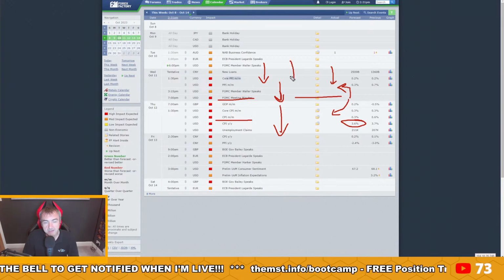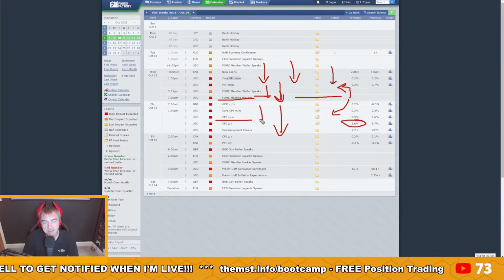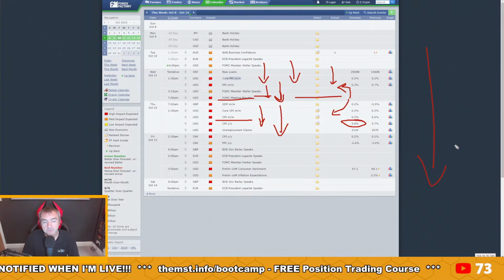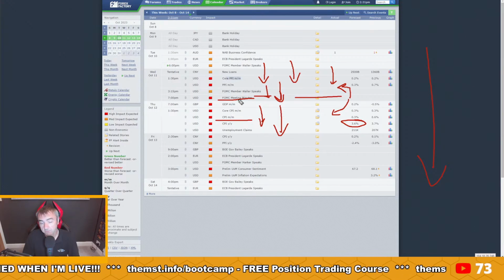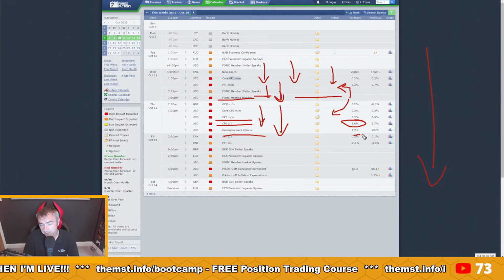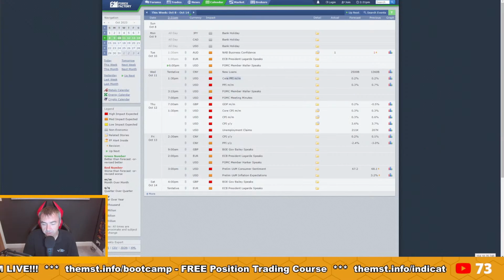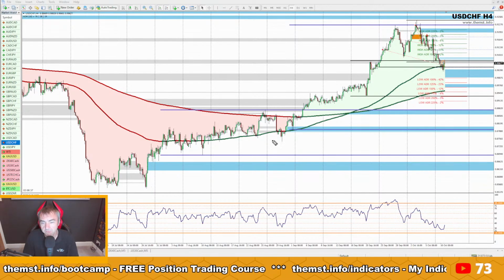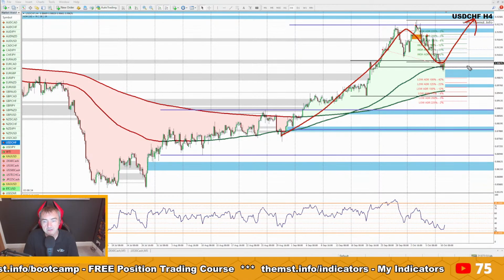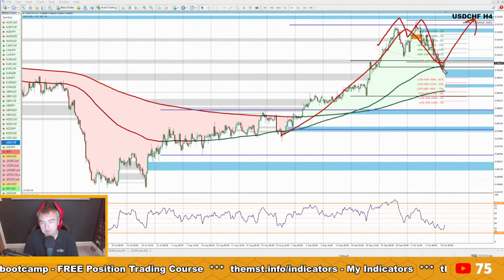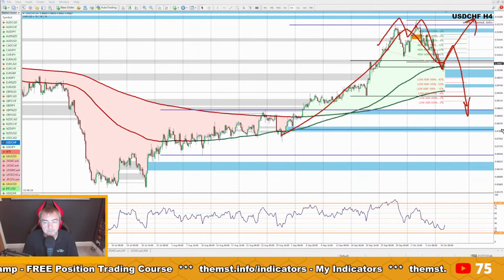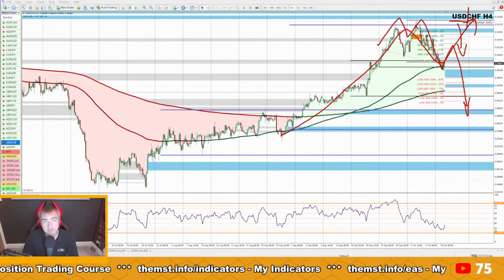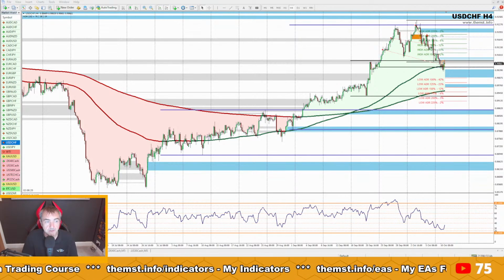So if we get a negative PPI tomorrow and a bearish Fed and a negative CPI, the US dollar is going down. So this next 24 or 48 hours, basically, then we've got the unemployment claims as well. This next 48 hours is going to be quite critical for US dollar movement. Where we are now, it looks technically like a beautiful bounce in a trend. However, I see this as an M pattern reversal, pullback, drop, just because the fundamentals at the moment should be bearish, but that is assuming we get bearish fundamentals.